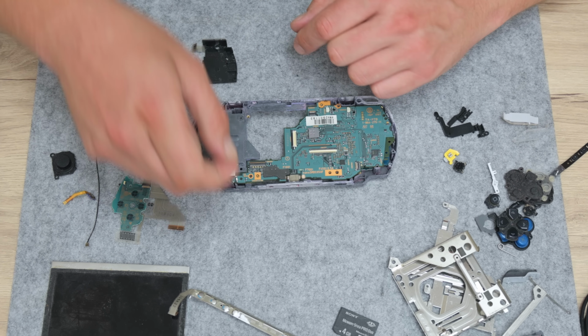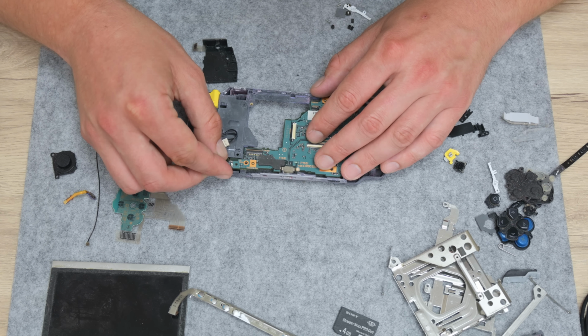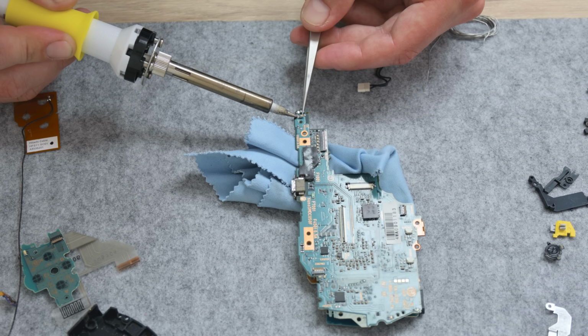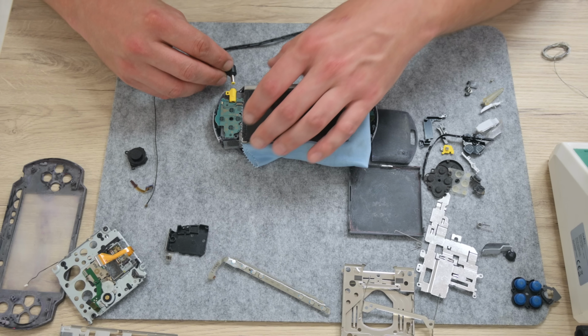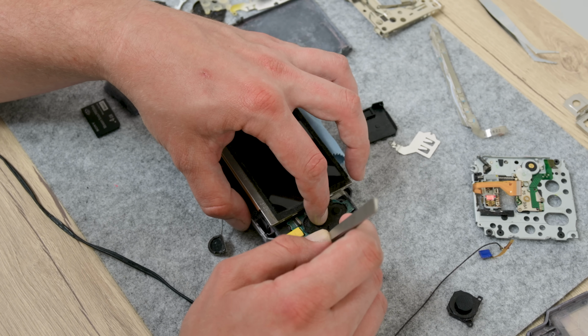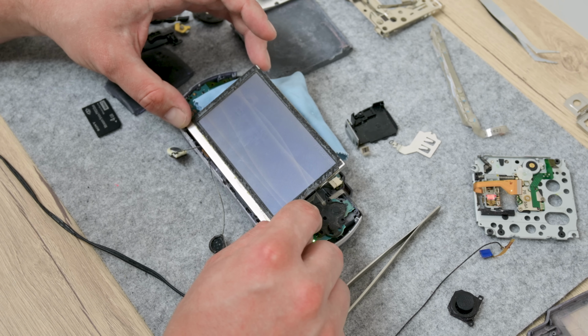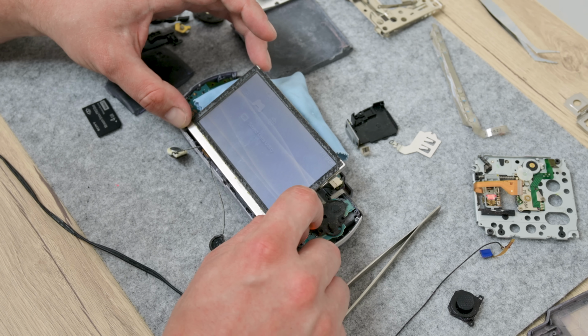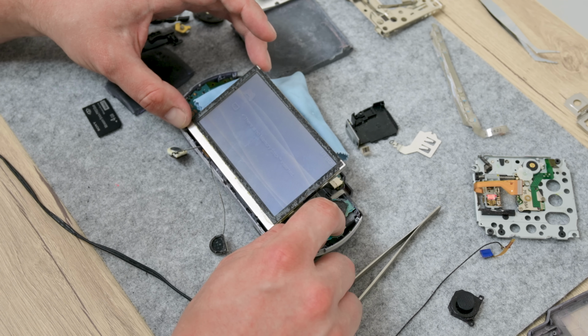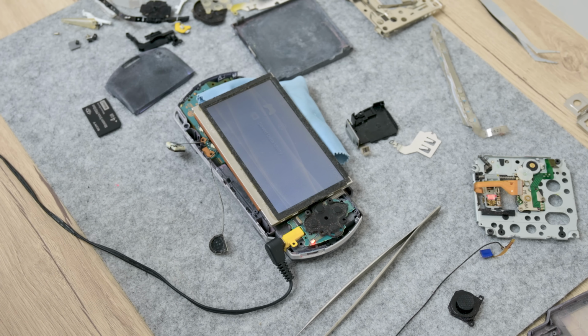But here is another problem. One of the pins is broken, and fortunately I found a pin in the plastic bag. Carefully, I solder the missing pin back to the board. I connect the power cable, and the PSP has started, which I didn't really expect. Now, I run more tests because I want to be sure whether this console is working or not. While testing, all was fine, but something is telling me that this thing won't last for long. But we're going to come to that part later.